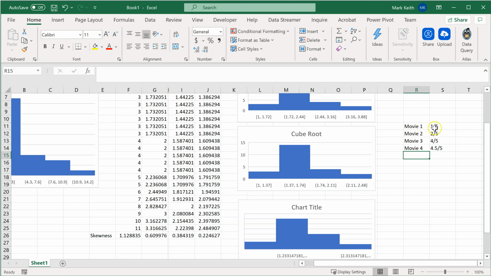When I look at these movies and I see a 1 and a 2 star, I do not care that this one is twice the star rating as this one. The difference of 1 is meaningless to me. They're both really low. I want nothing to do with either of those movies. Up here, though, I see one that's 4 and this one that's 4.5. Well, I'm going to go with this one. That 0.5 difference has a big meaning to me because most movies hover around this 3 to 5 star range. A difference of 0.5 here is very meaningful, but down here a difference of 1 is meaningless.